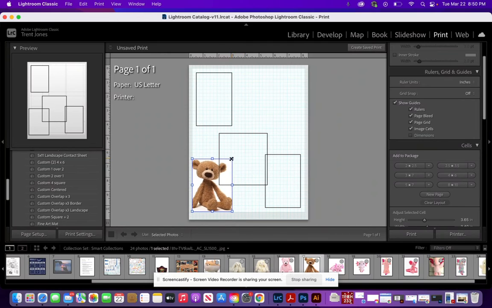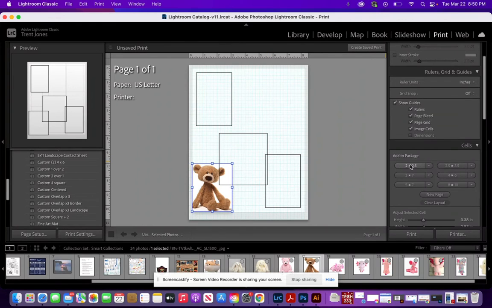As you can see here, you have to be kind of careful because you don't want to get rid of the little bear. The other thing you want to think about is creating more of these rectangular shapes. I'm going to show you how to change this. Let's say you want to add another cell.